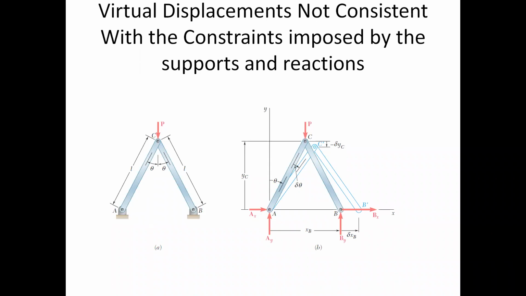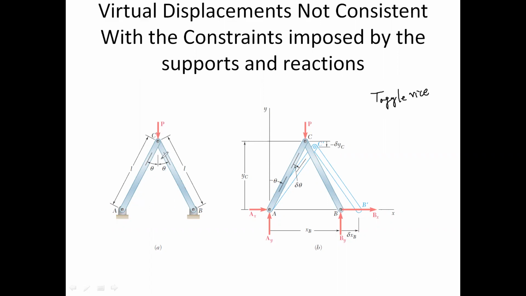This type of problem. We have a toggle bar again in hand, okay? We do have a toggle bar, and this toggle bar now happens to be of the form that it's constrained at point A and constrained at point B. This is a special type of toggle vice for us, okay? This toggle vice is now constrained at both its ends, at end A and end B, and it's subject to load P.